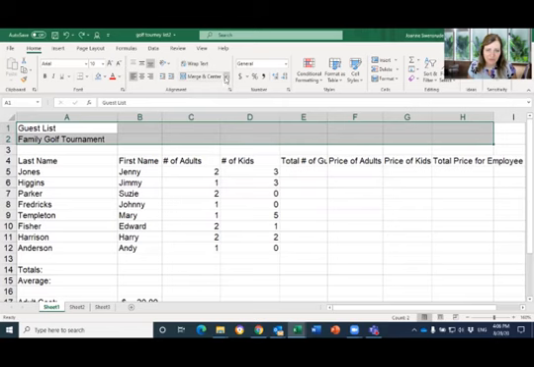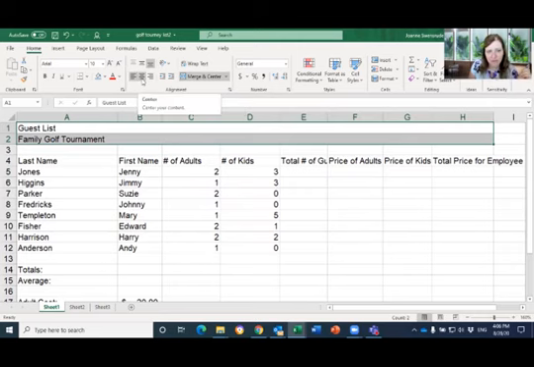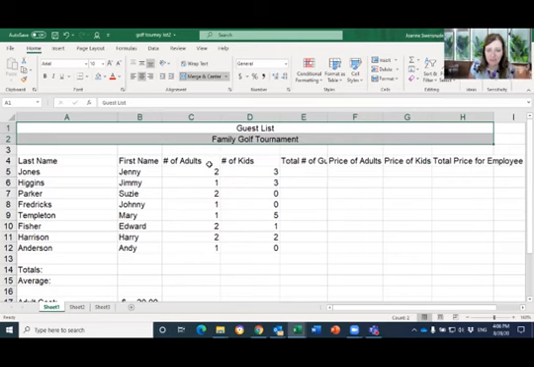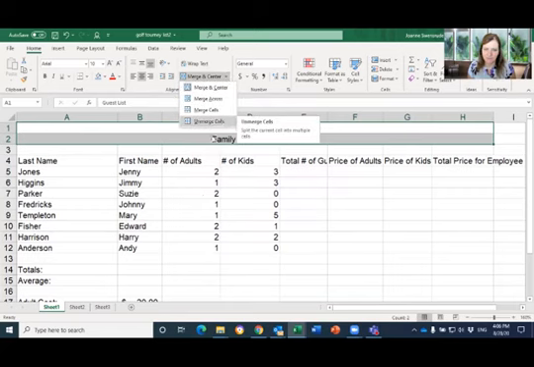So instead of merge and center, I'm going to go here and I'm going to say merge across. Now it didn't center it, but it did merge it. Now all I need to do is hit center. Wow. Isn't that fantastic? And as things change, like column B gets smaller, or if we inserted a column or something, those things stay centered between A and H. And if you ever change your mind, you can always go in there and unmerge the cells.